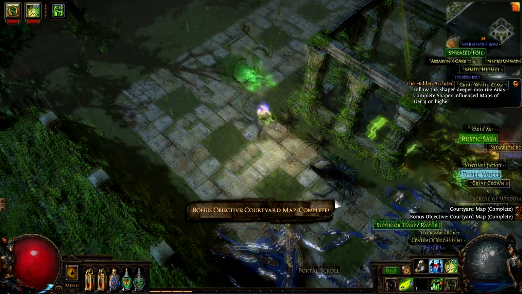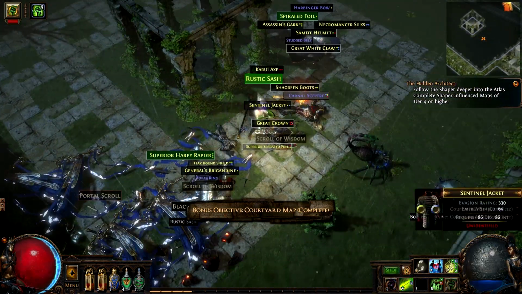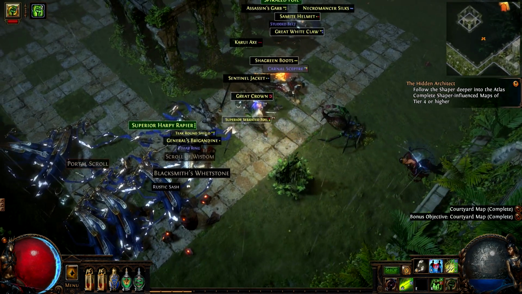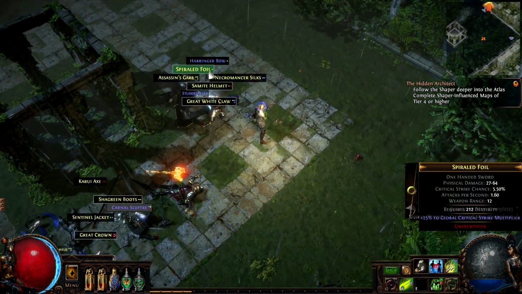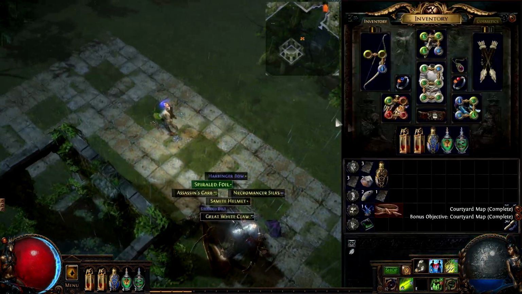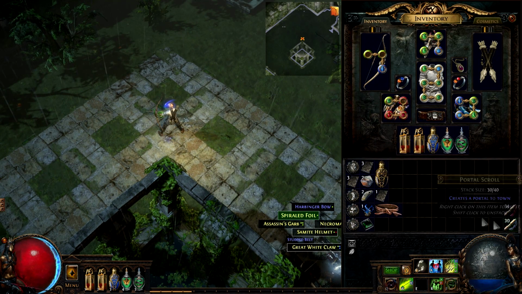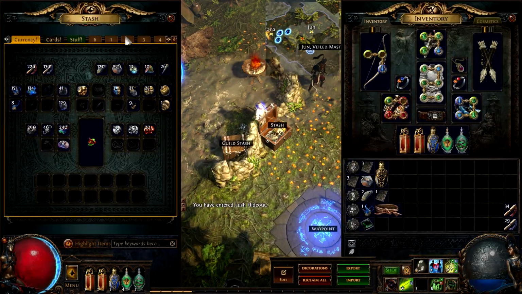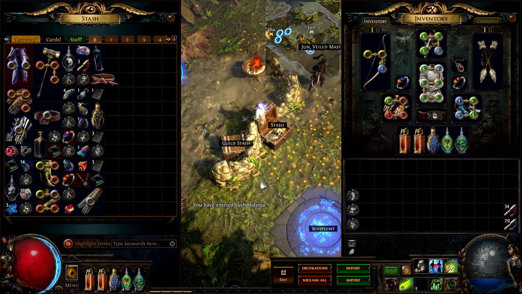Damn, spells. Oof. Different 3 voices you get. 3 times essence. Alright, that was pretty crazy. Some scrolls and a whetstone. And the courtyard has been completed. Alright, well we're done with that. Oof, that was scary. Rustic sash, that doesn't give too much good stats. So we'll deal with it later. And boop, boop, boop. Like I said, just throw it all in there.